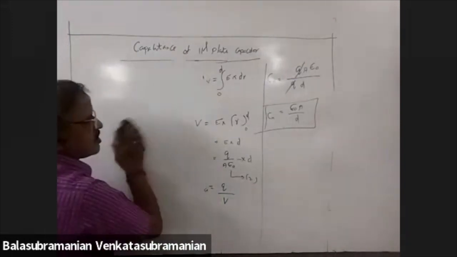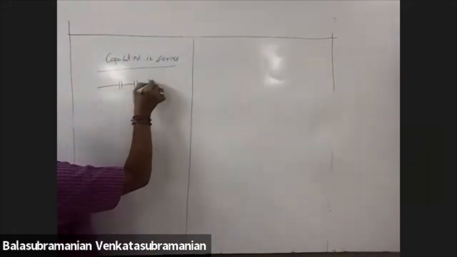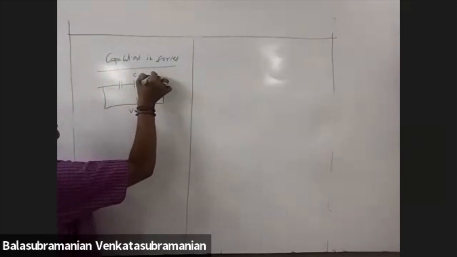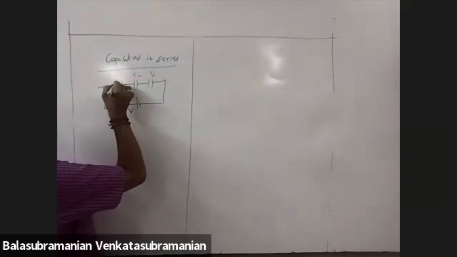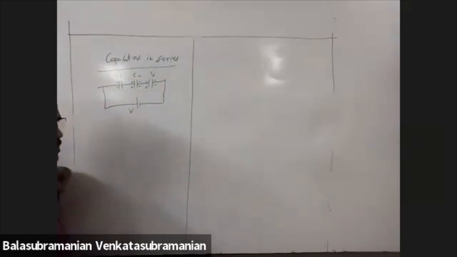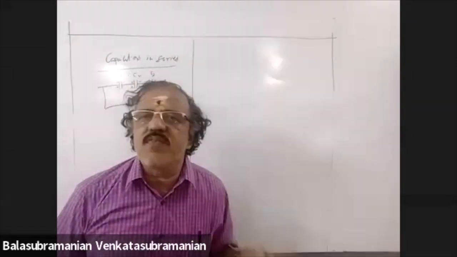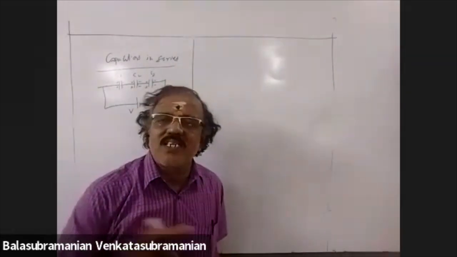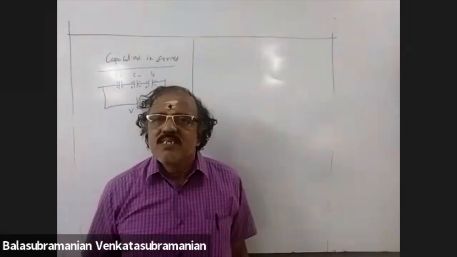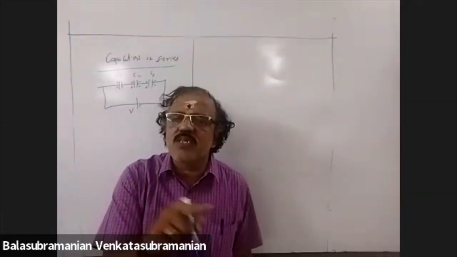Capacitors in series, capacitors in parallel. Three capacitors in series connected to an external potential, C1, plus and minus. Generally, current flows only from positive to negative. But here we are going to discuss only charges. Current electricity we have discussed already. Charge by time is equal to Q by t. So current and charge are directly proportional.